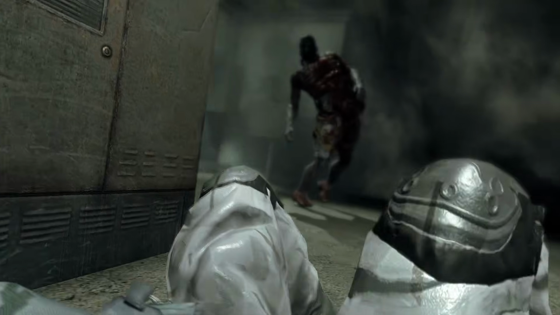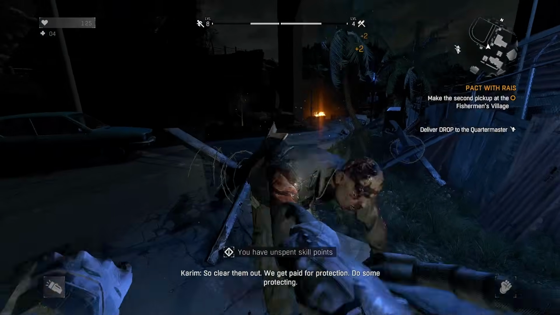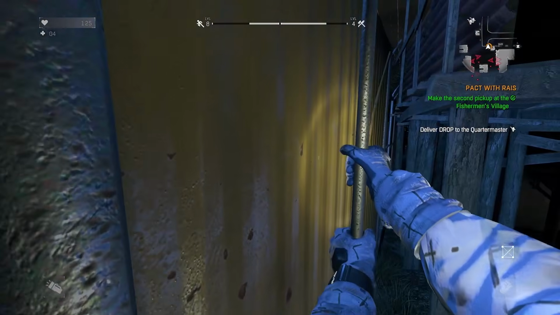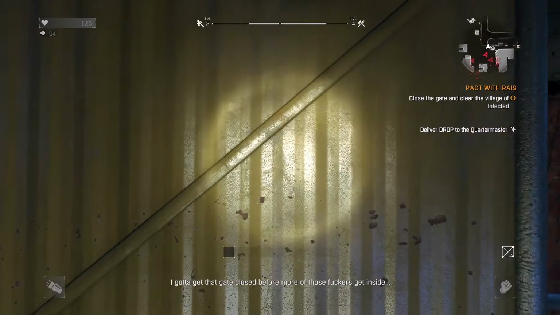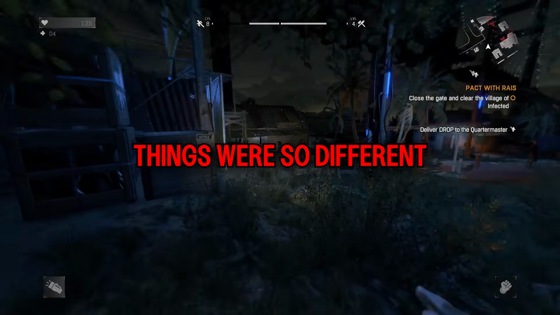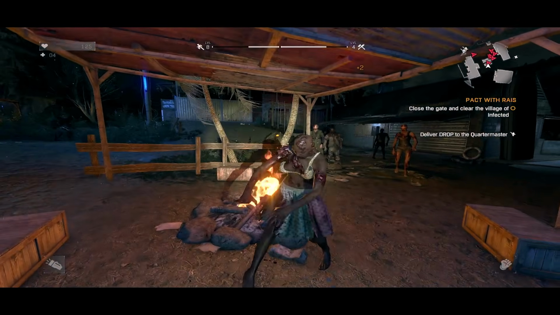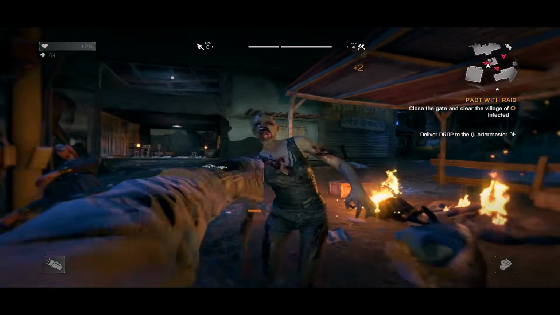Everything else goes about as planned until I get to the fisherman's village. I swear I don't know what it was about this run, but everything was going wrong. I could swear that I've done this quest during the night before and nothing was weird, but this time around, things were so different. So there I was, using this campfire to kill the zombies, right? Just your plain, normal, everyday Dying Light gameplay.